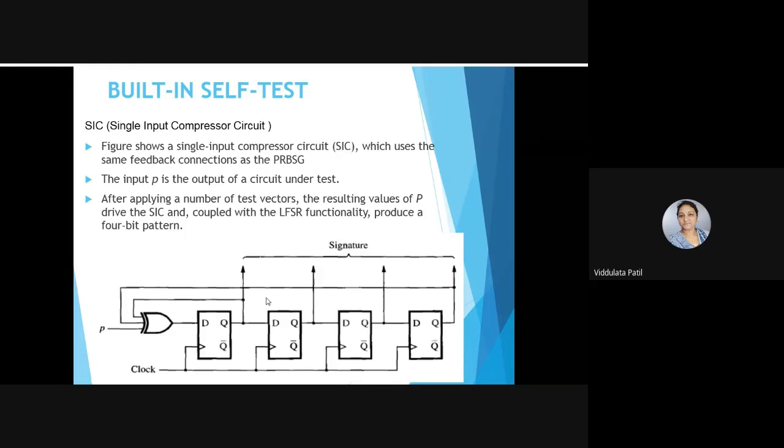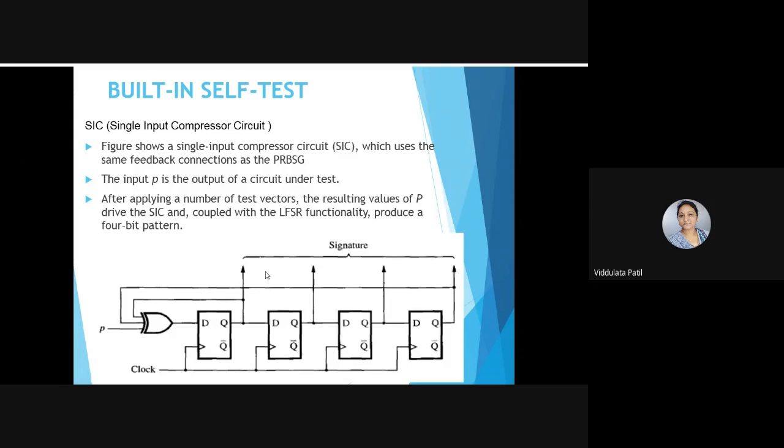Because of this, we will get a certain pattern at the output, and that is called the signature of this circuit. So this signature represents a single pattern that may be interpreted as the result of all the applied tests. Okay, so whatever tests we are applying, depending on that we get a single pattern, and that is called a signature.